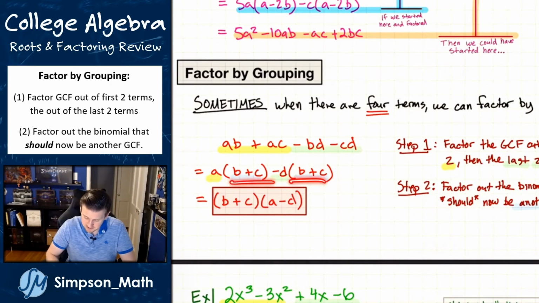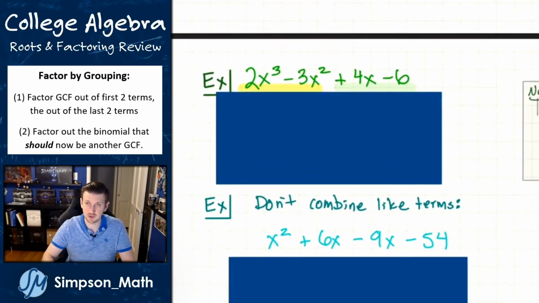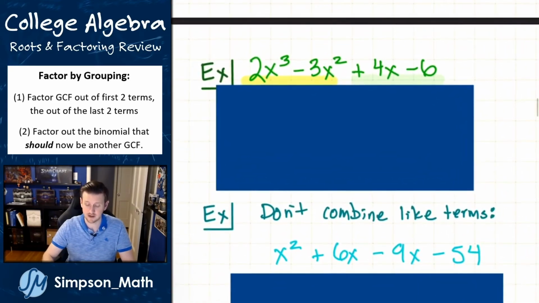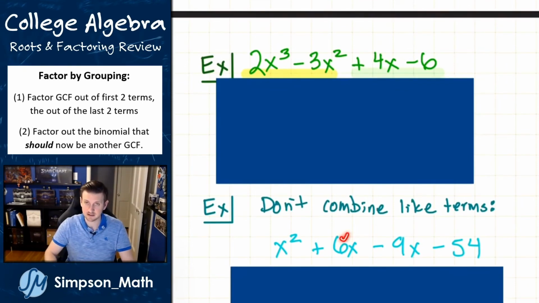So again, I'm going to factor out this b plus c, and then the left hand side is the a minus d, like we saw in our previous examples. All right, so I want you to try these on your own. So we have 2 steps. The steps are above my head. Factor out the first 2, factor out the second 2, factor out what's remaining. So do these 2. When you work on the second example, yes, these 2 do add. Don't combine like terms. Just do the factor by grouping. So pause the video and factor these 2 by grouping.